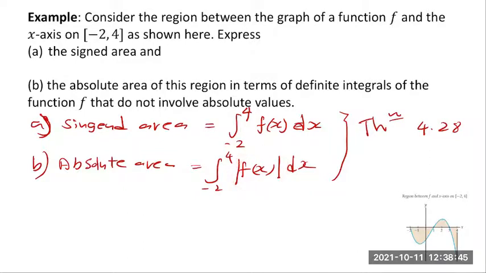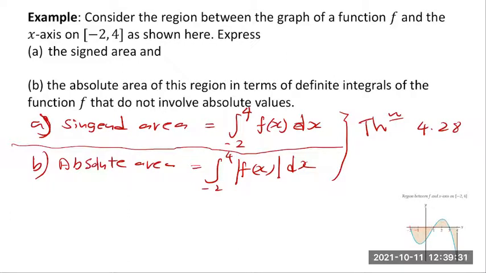There cannot be any absolute value. Can we get rid of the absolute value on this interval minus 2 to 4? How can we get rid of it? Well, I'm going to look at the given function. In this interval, my function is negative, right? How do I find the absolute value of a function when it is negative? You put another negative sign in front of f to make it positive. So in this region, I'm going to multiply my function by a negative sign. That way we can get rid of the absolute value.